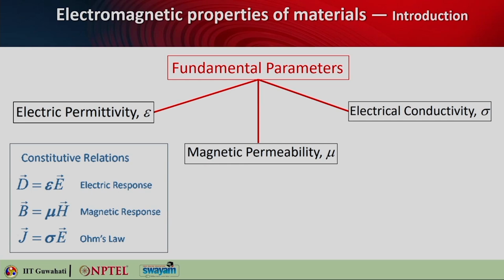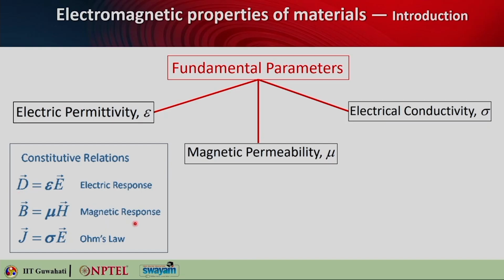So if you look into the constitutive relations, the first one describes the electric response. By electric response I mean that the permittivity gives you the relationship between the applied electric field and the displacement field that is being generated. It also tells you how much polarization the material is going to experience under the influence of this applied electric field.